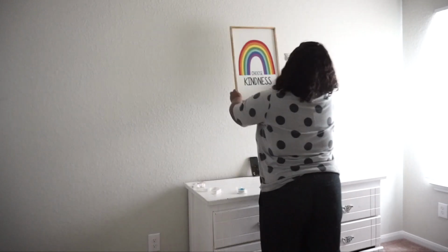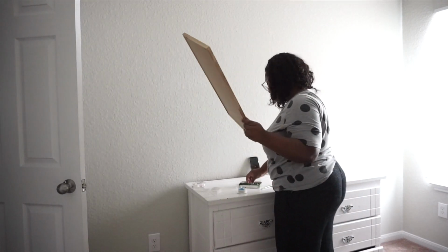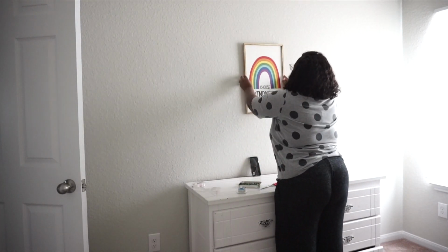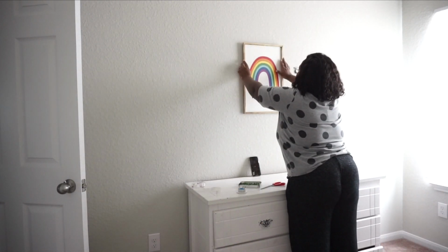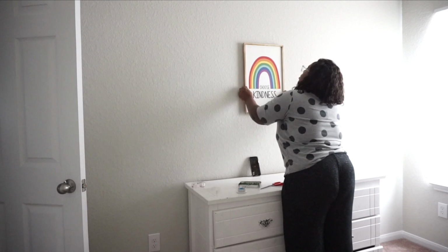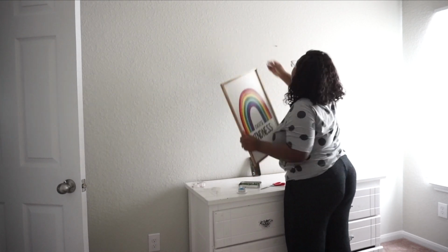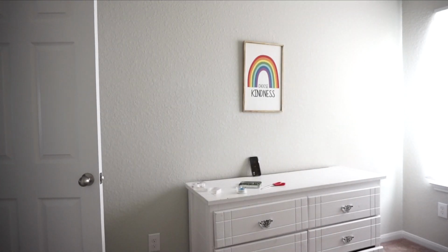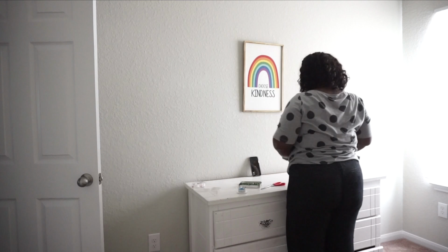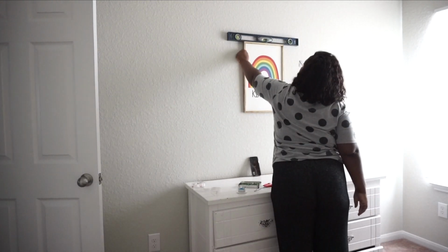So now that I've done all the work, I'm going to hang up the photos first before I do the tassels. That way I have a good placement of where I would put in the tassels. So I found this cute picture from Michael's as well, and it says choose kindness, and it was really cute, and it was so perfect for this particular room decor. So I hung that up, and I also hung up some of Zoe's pictures that went with the room as well. And I had to use my level to make sure everything was nice and level.